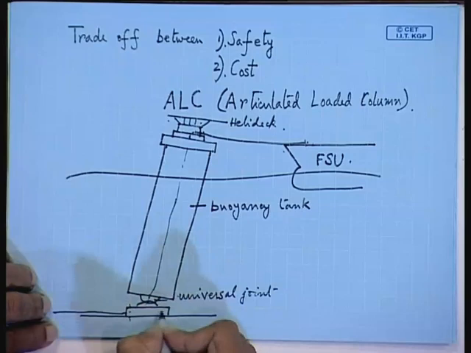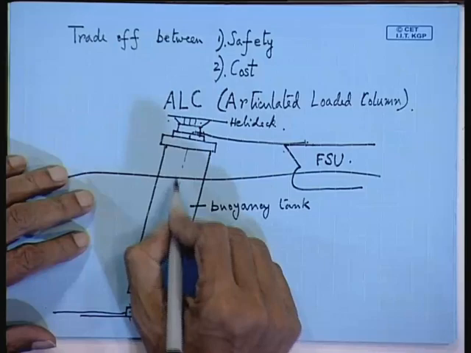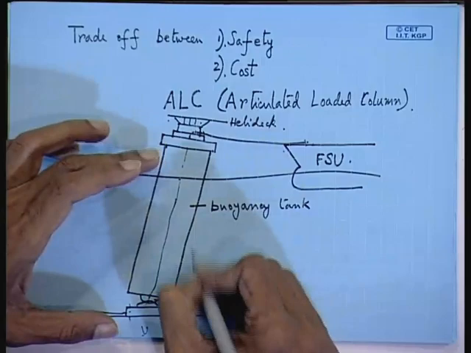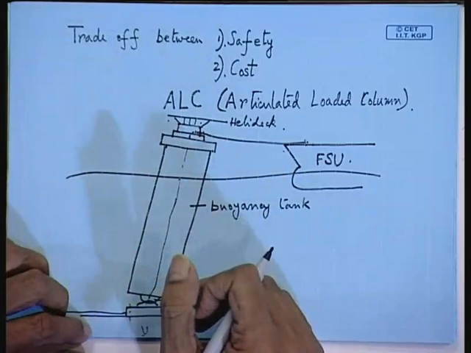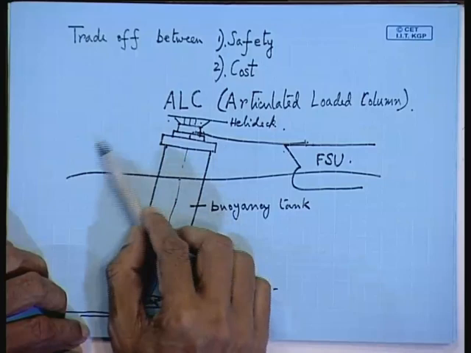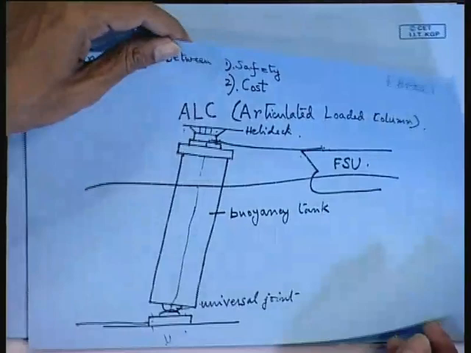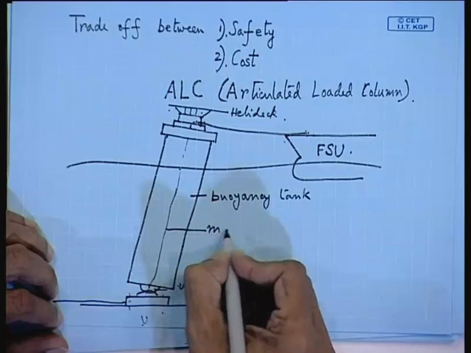The buoyancy tank actually gives you the upward buoyancy, that is the righting moment. So here the weight is acting down, and for the righting moment, the center of buoyancy you find out from your hydrostatics. So in any position of the buoy, you will always be getting a righting moment. But still there will be a lot of sway motions, isn't it? It will behave like an inverted pendulum. So the chance of the tanker crashing against the buoy is still there, but with more protection to the marine riser. So your marine riser is going inside this.